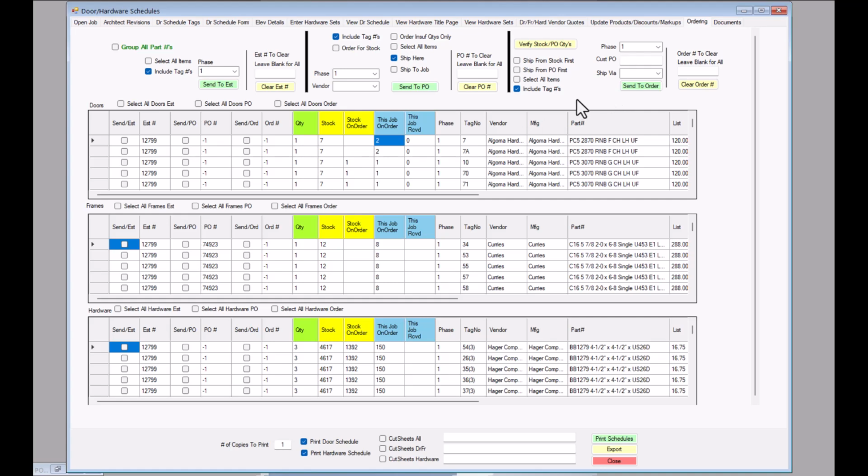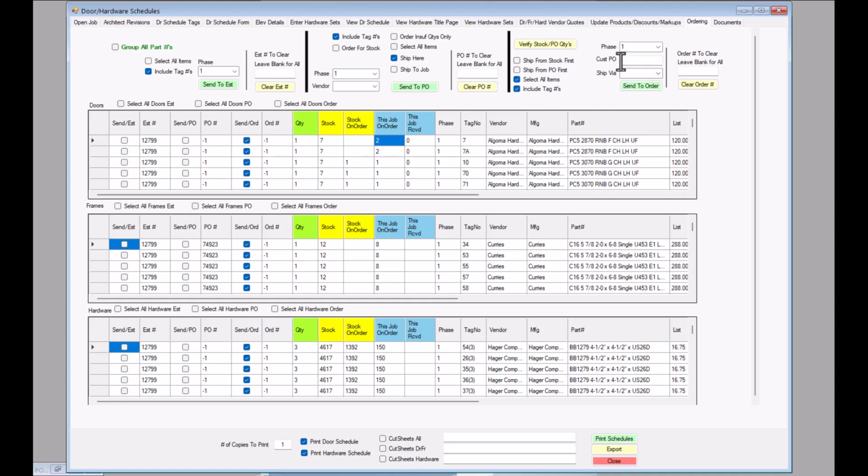Now you have a few options here. You have a select all button or checkbox. If I check this box, what it'll do is go through and automatically select all the items for me. This takes a few minutes because it's going down checking the box for each line item. This is where grouping comes in handy because right now it's trying to select every single line right there.